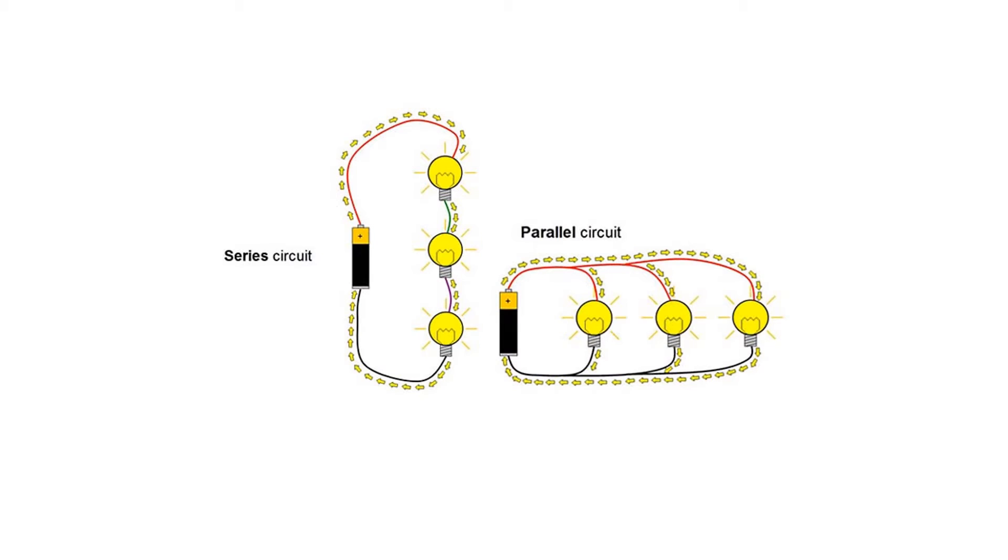Hello. Welcome to Electrical Classroom. Components of an electrical circuit or electronic circuit can be connected in many different ways. The two simplest of these are called series and parallel connections.